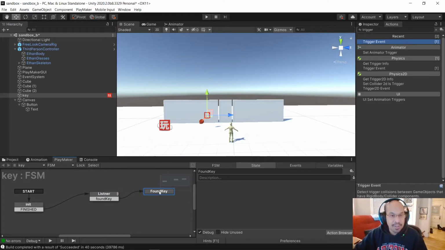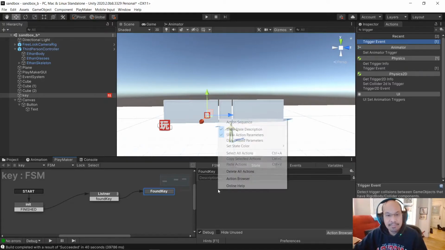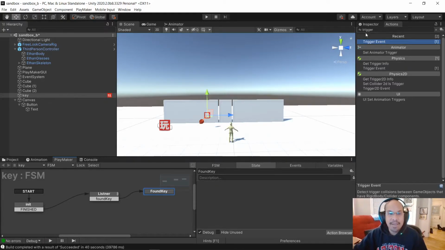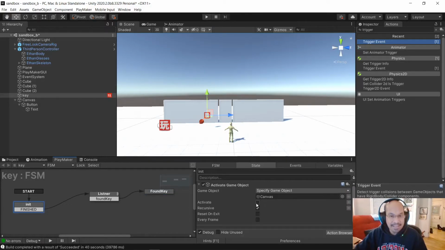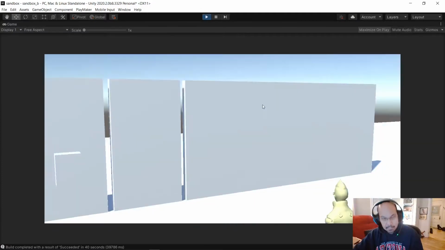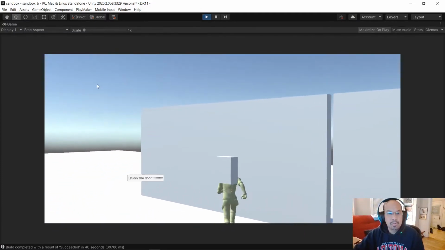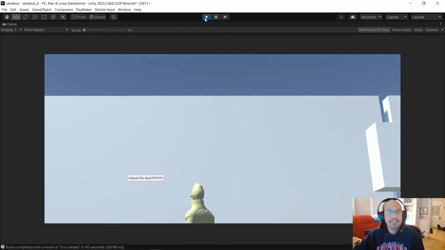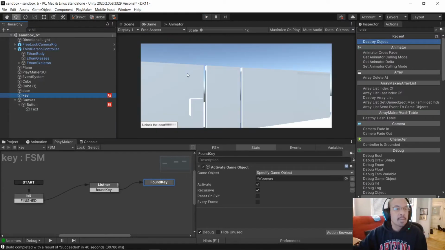Well, first thing we need to do is redisplay our canvas. So we can activate our canvas like we did over here in init, where we hid it. But let's do this instead, make it quicker. Click that action, copy it with Control C, Control V, except this time we are going to show it. So if you take a peek right now, there it shows the canvas. So let's go back. Okay, that works.